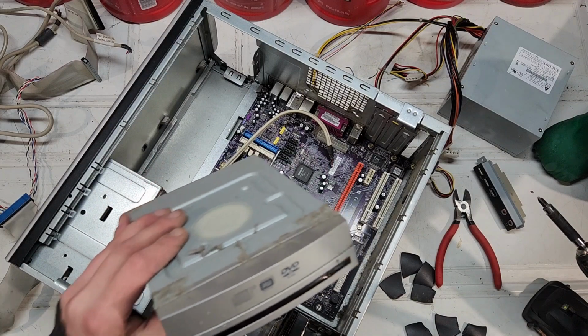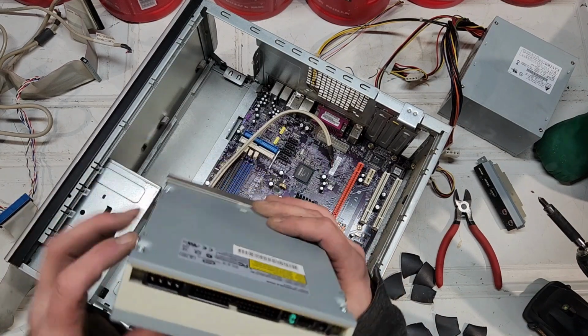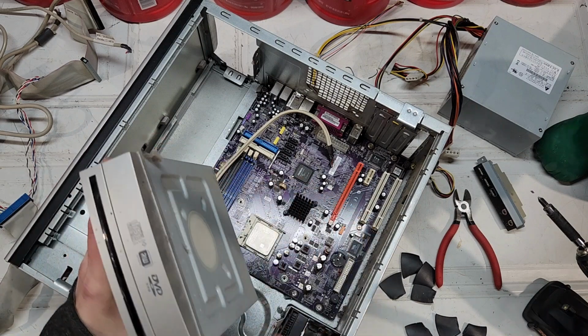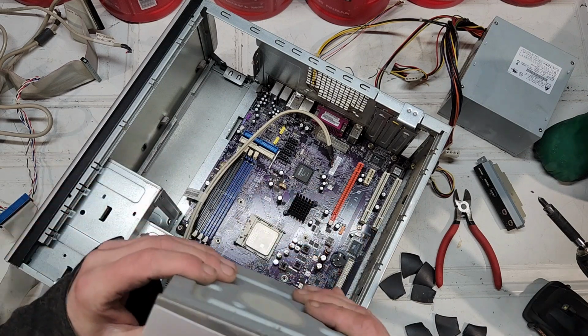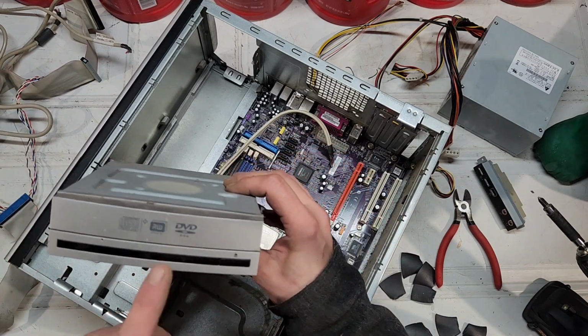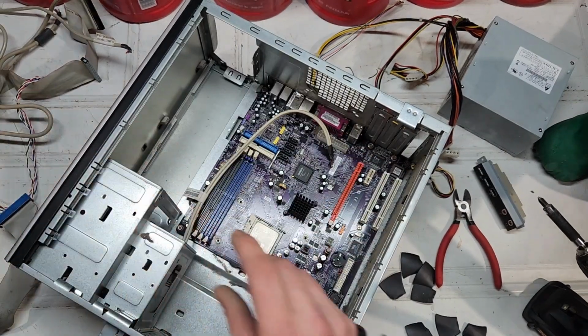This is a DVD drive. This is a rewritable. This one might actually be nice enough to keep. I don't know. I don't keep stuff, but I've got a whole collection over there. I'm going on 50 floppies and all sorts of stuff, 60 of these, 50 of these. Anyways, we'll look into that.